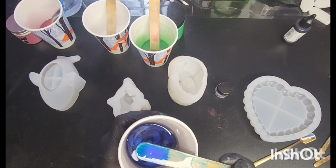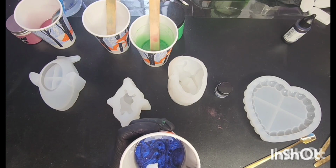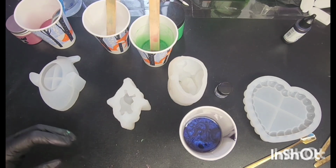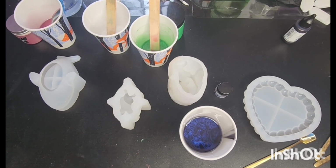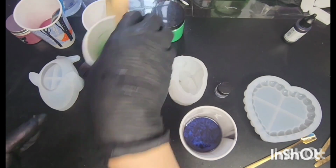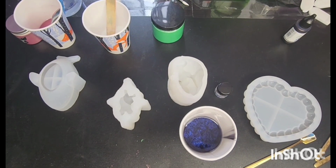All right, guys. Okay. Let me get all these sticks out here, and we're going to throw this in the debubbler. Put those in the container. Now the debubbler, oh, dropped it.